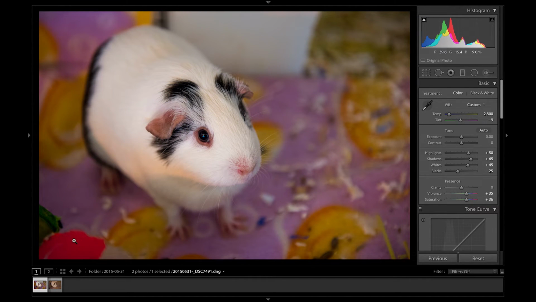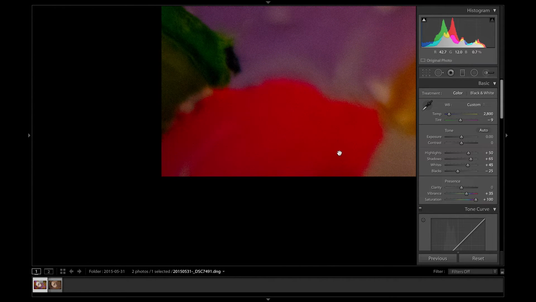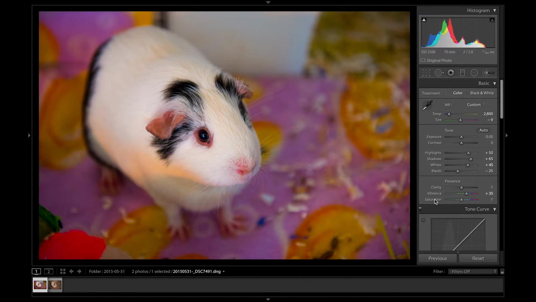This is something that you have to be careful with. If you look down here in the bottom left corner, the more that I increase this, the more noise is being introduced in this screen. Not to mention the fact that Lucky looks like a clown. You'll actually see it's quite dramatic. So you have to really be careful when you're using the saturation.